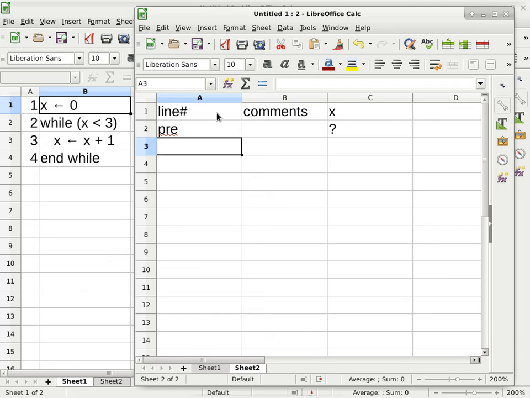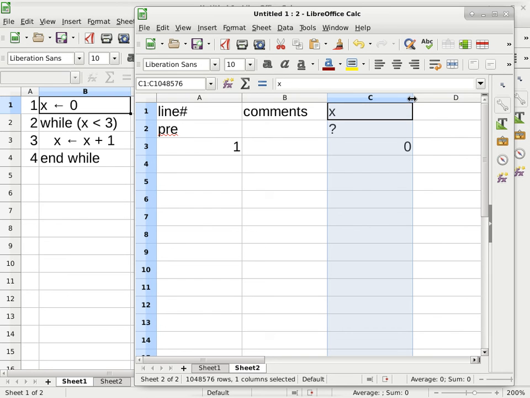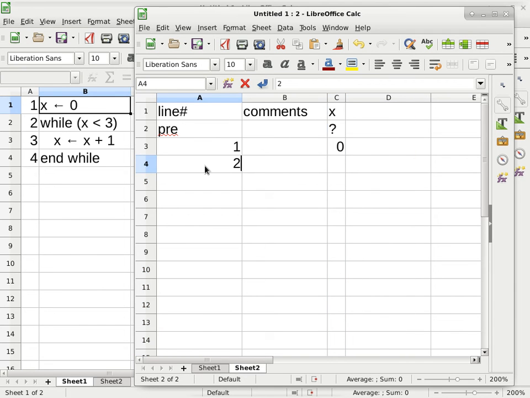Okay, so we get to line 1. Line 1 definitely has something to do because now x has a value of 0 because it's the initialization of the variable called x. Then we go to line 2. Line 2 has something to do too because we have to evaluate x is less than 3. Is that true or not? Yeah, it's true. Then we go to line 3. Line 3 has a very simple thing to do. We evaluate the right-hand side. 0 plus 1 is 1. And then we use that to update x itself. So x is now incremented to 1. Okay? And then where do we go? We go back to line 2.